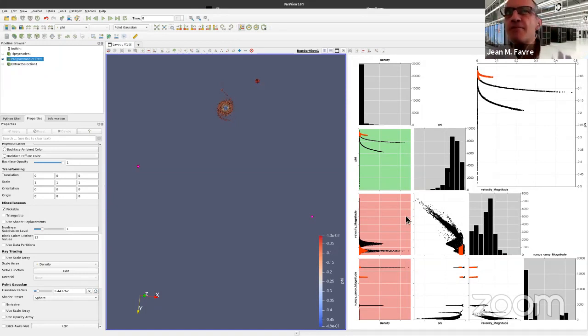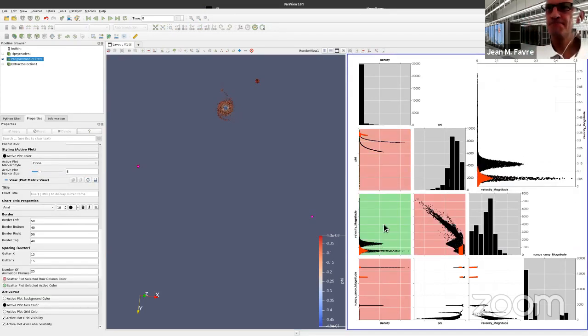And if we look at this selection in the display of velocity magnitude against density, this is what we expected from the physical point of view.